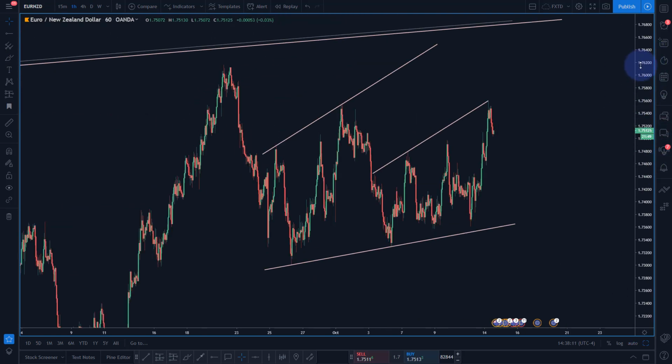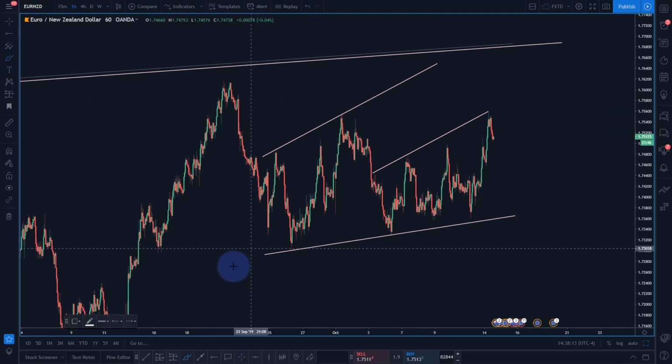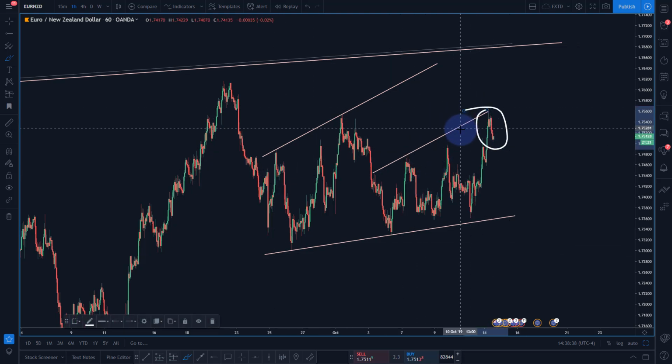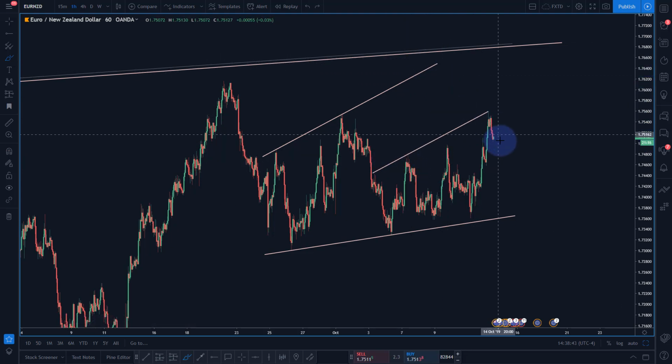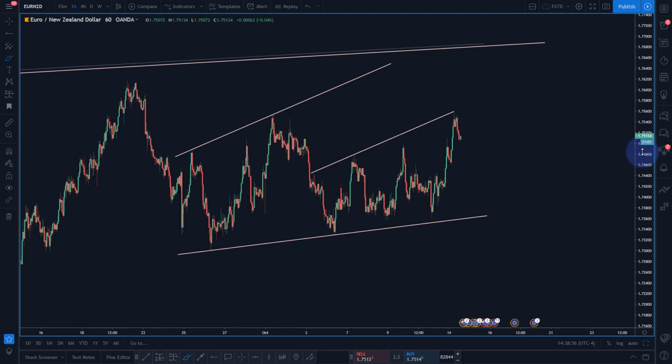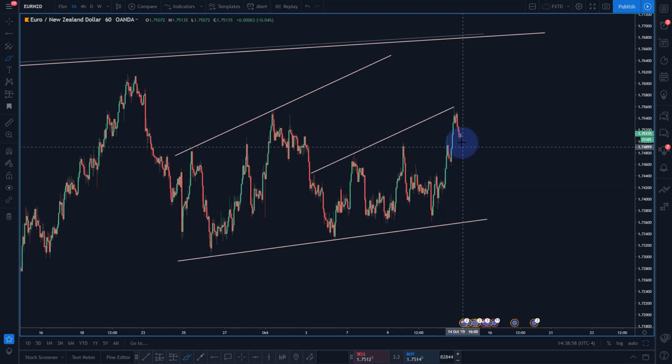Euro Kiwi, I actually kind of like because if you look at this, it's forming 2 broadening wedges. So you have the larger one and then the duplicate inside. And if you look at this, they're very, very similar. Because we got the rejection here in the third touch, we don't have to complete this pattern. It can happen. A good percentage of the time, you will complete both patterns. But it doesn't have to happen. We could actually just reject from here. So because of this, we technically right now are still in a downtrend.